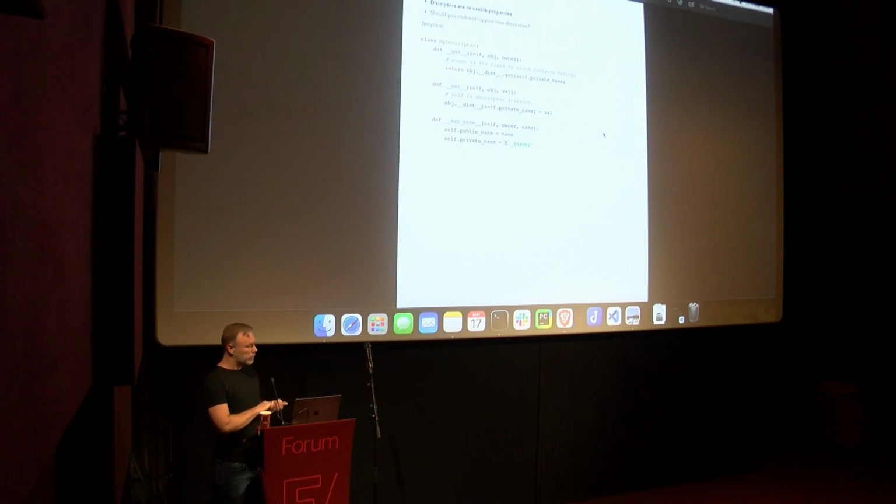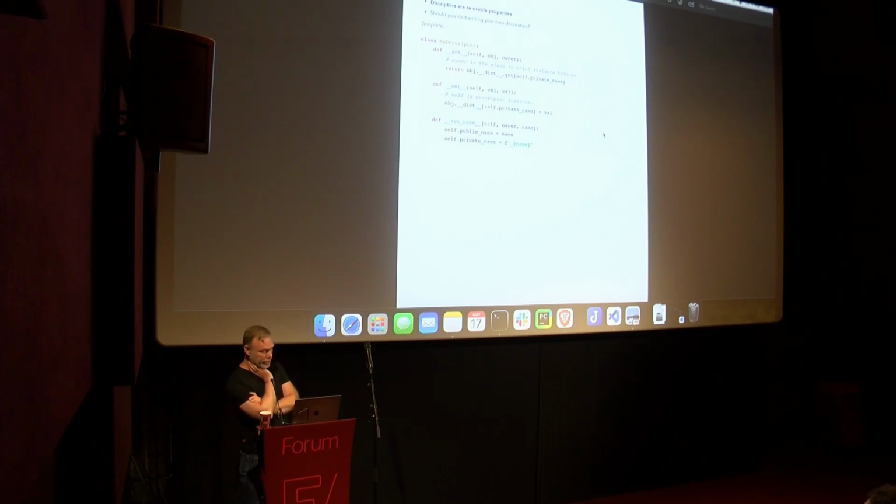Good. So these were the examples. Again, here is the template. This is the template that you can use anywhere. And once you have this, it looks a bit funny, I know, but once you have this, then you can simply add your stuff in the get and set methods to write your own descriptors.